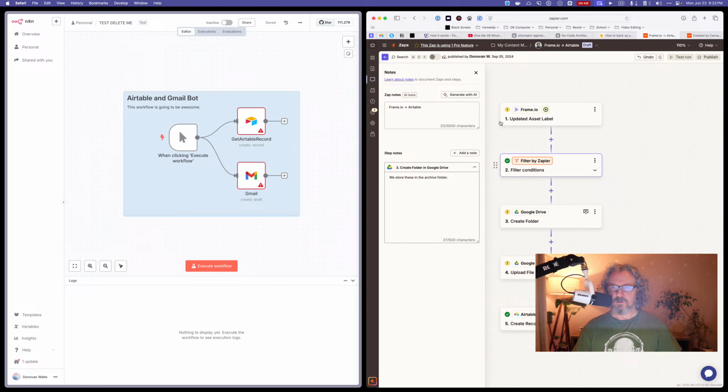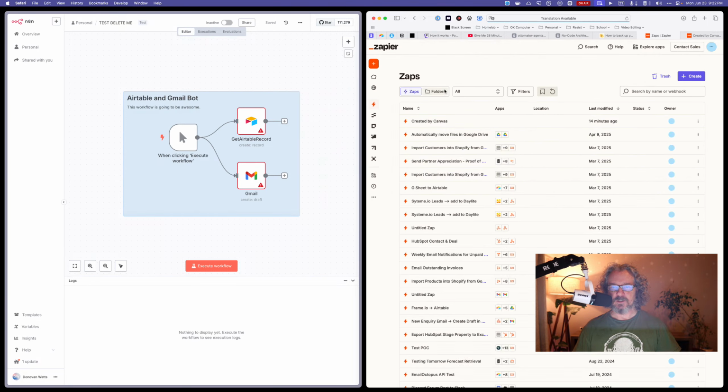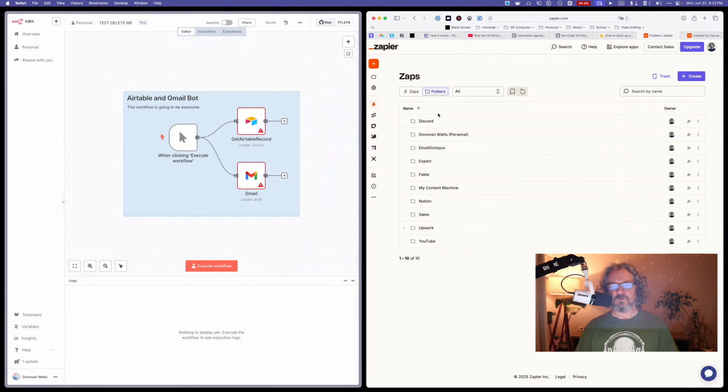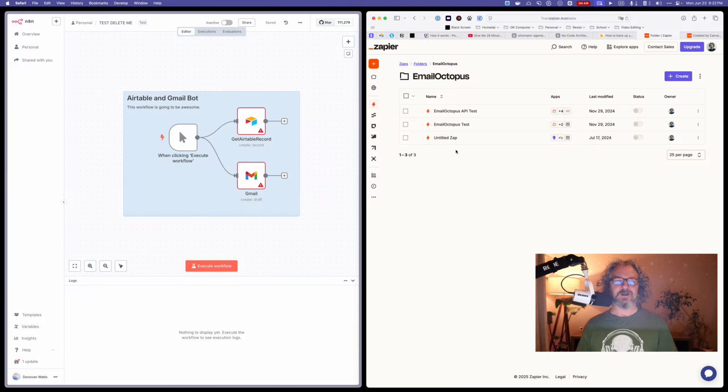Yeah, I don't know what this error is on my Zaps, but if I come back to Zapier, they also have this kind of view, and for whatever reason, when I see these kind of things, it's like on my Mac when there's a folder called all recent or whatever. I don't know. It's just this wall of zaps. I'm kind of old school. I like tags and labels, but I also like just old school. Hey, give me the folder. Okay, there we go. The email octopus. There we go. Those are my tests.